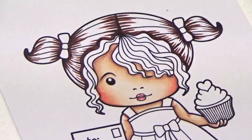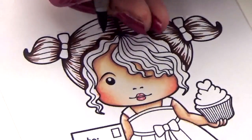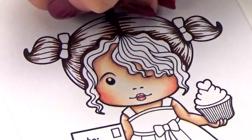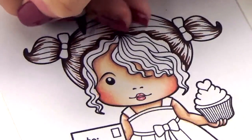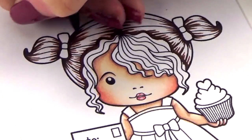All right, ready to move on to my next color, and that's going to be E25. So we're working from dark to light, and our strokes are going to start always in our shadow area, but extend a little bit further toward the highlight every time. Now I'm just not really worrying about where my previous strokes are, but I'm following the same shape. So I start in that shadow area and extend my strokes out toward the highlight again.